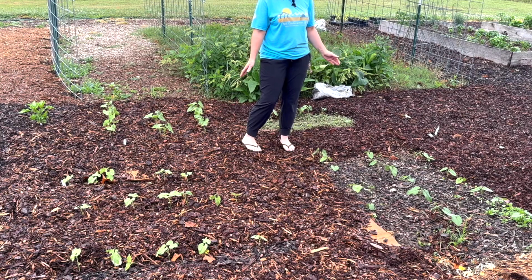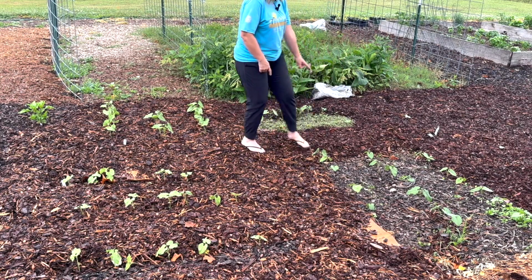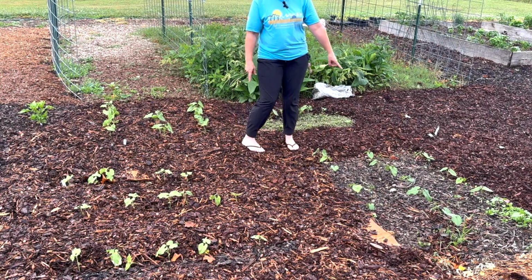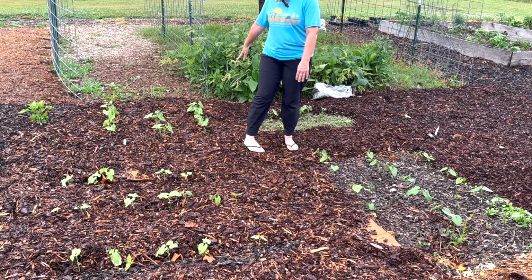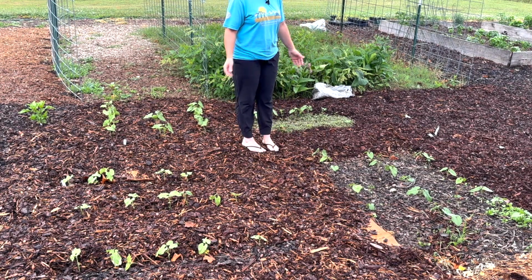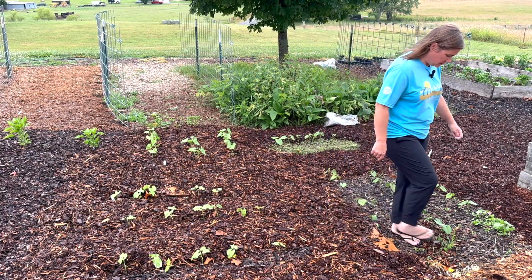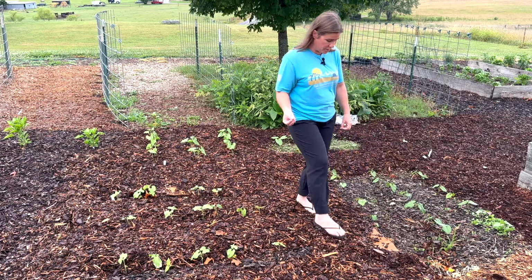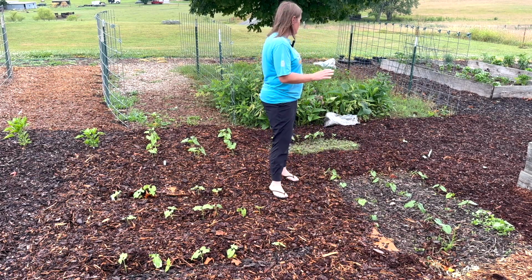I obviously don't have the whole thing mulched, but you can see exactly why I mulch. All of these weeds have come up in between the areas where I ran out of boxes and mulch. I have a box there but didn't get mulch on top. Those weeds won't come up. I'll get some larger weeds like these grasses later on when they grow through the cardboard, but it'll be like end of season by then. So the beans are doing well.